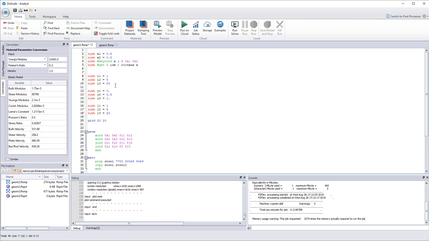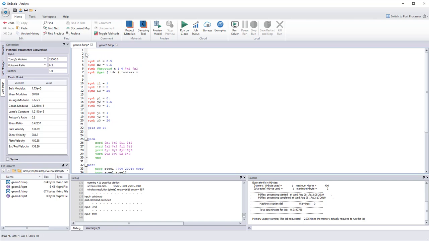And now let's replace this I2, I1, I2, I3. And instead of basically telling which number of elements I have, I want to mesh with a certain mesh size. So I will define a new variable called box. Symb box equal, and I will give the box a certain size, 0.02 for example. And this size will be my grid size.